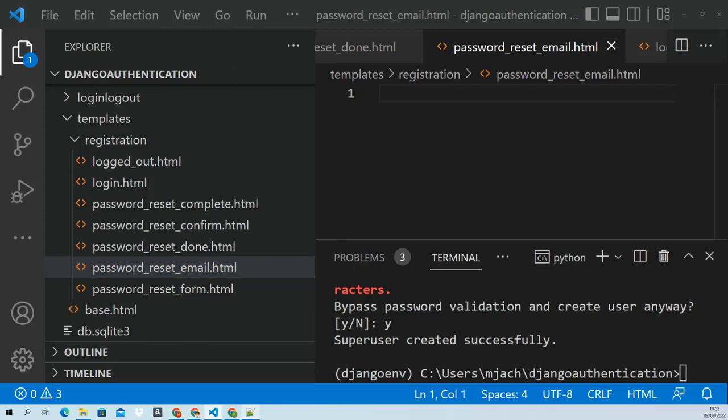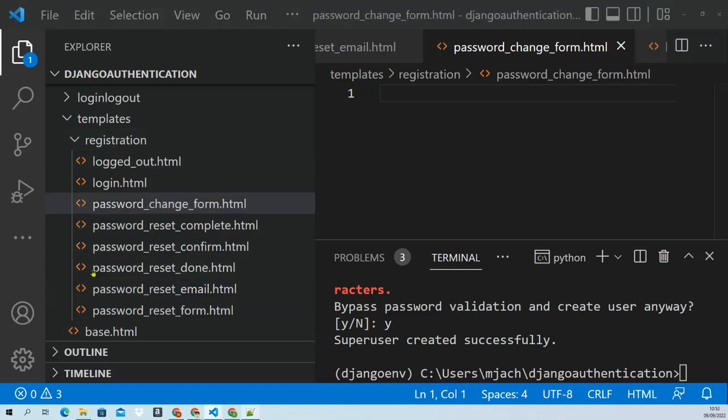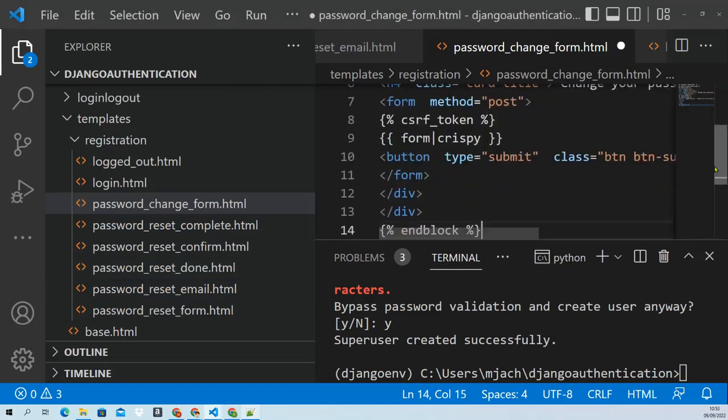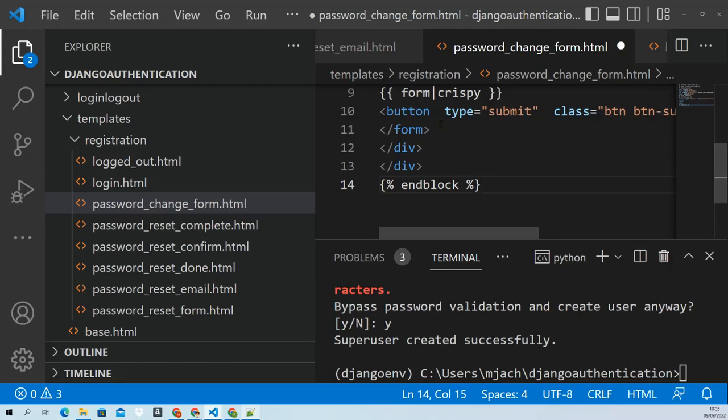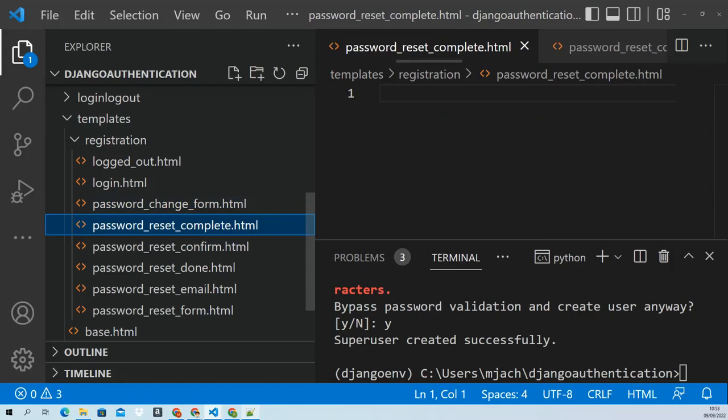So we have the password reset form, password reset email, password reset done, password reset confirm, password reset complete. Okay, password change form. Same thing, guys. Okay, not a big deal. Password change form, password reset complete.